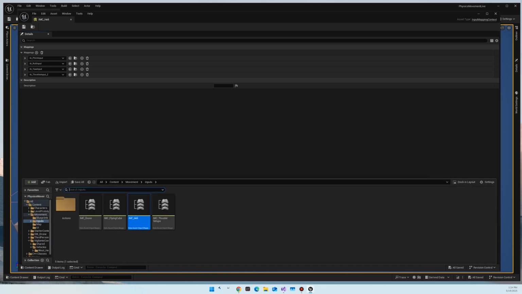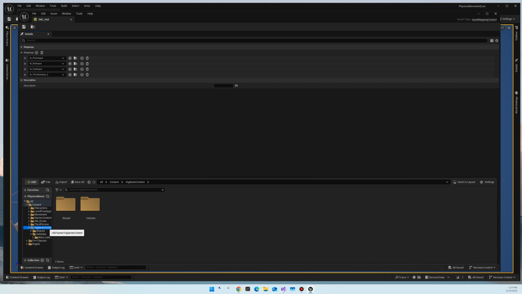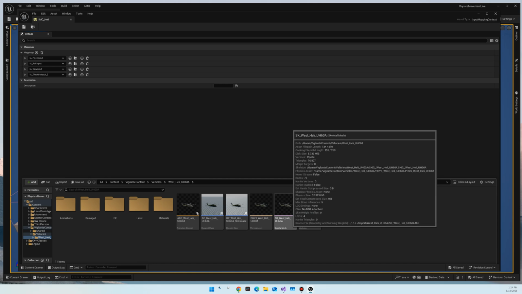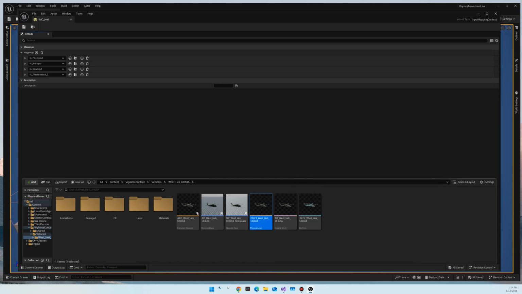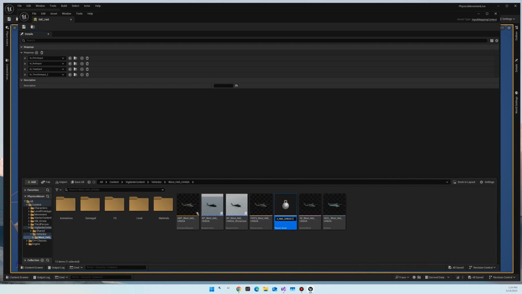The next thing, if you're going with a Vigilant helicopter, once you've gone on the site, downloaded it, and imported it into your solution, you should see a folder like this. In there, we should have vehicles, and then a folder for the helicopter. This is a skeletal mesh, and as part of the skeletal mesh, it has this physics asset. I'm going to want to make some changes on our physics asset, so I'm going to duplicate it and add an underscore and type SIM to know that this is our simulation.